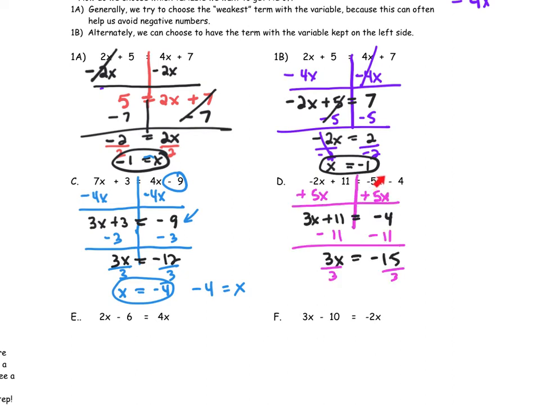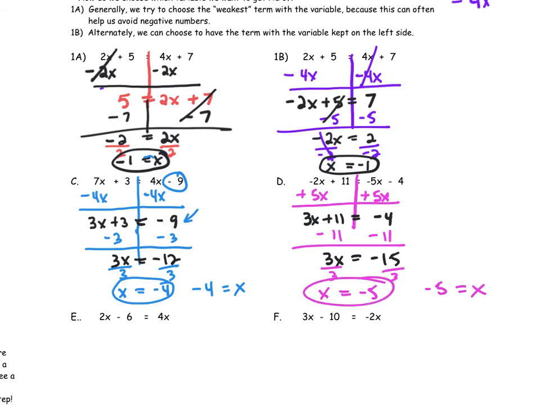So once again, I chose the weaker, the least value of the term with the x, and that's the one I eliminated, which happened to leave my x terms on the left side. And again, if you started by adding 2x, that would be fine. Our final answer, however, should be exactly the same. It might just be written backwards. So it should be x equals -5, or if you started the other way, it'd be -5 equals x, which does indeed mean the same thing.